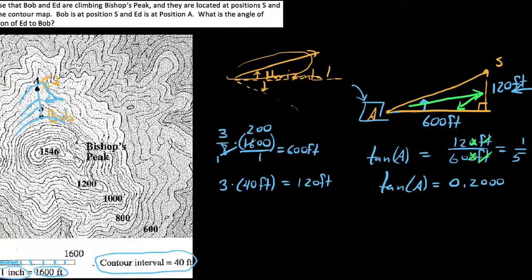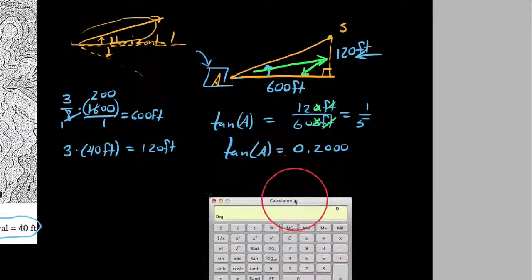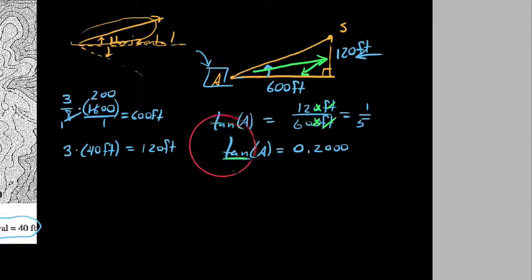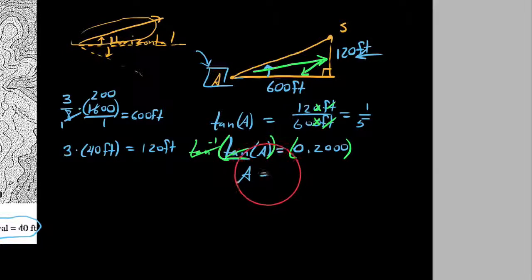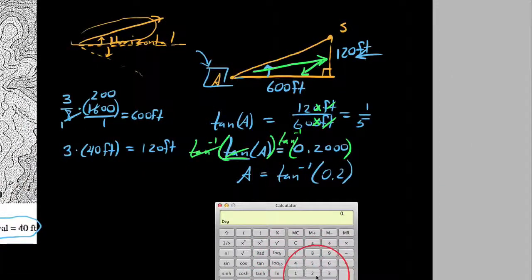So here's where we need a calculator. I'm going to open one that I have up here and drag it over here. If tangent of A equals 0.2000, we have to undo this tangent, so we're going to take tangent inverse of both sides. Tangent inverse on the left cancels out my tangents and leaves behind A, which is equal to tan inverse of 0.2. Let's find our calculator here. We say 0.2, shift, tangent -1, and we get about 11.3-ish degrees.